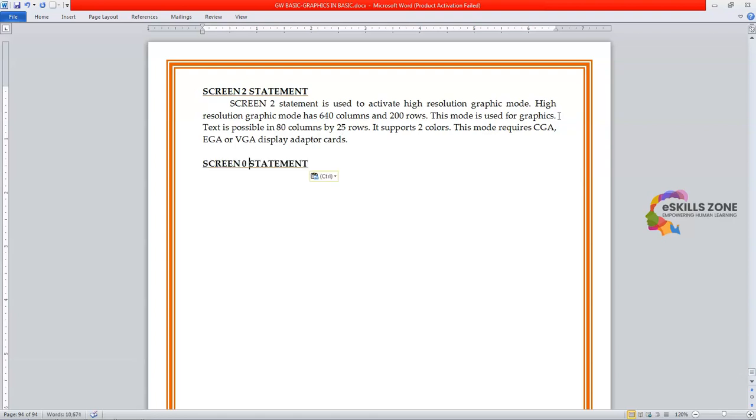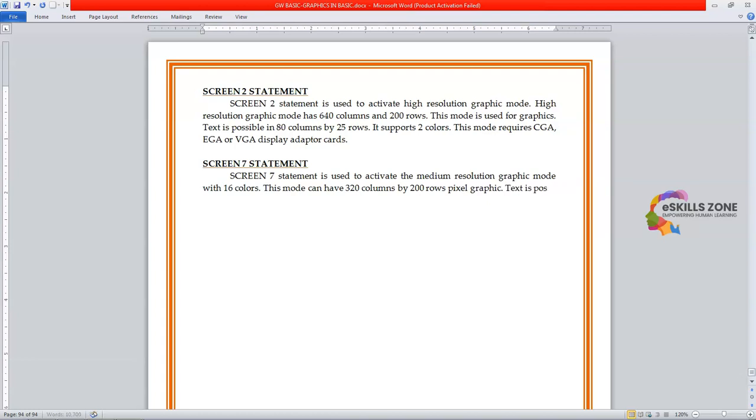Now we'll discuss the screen 7 statement. The screen 7 statement is used to activate the medium resolution graphic mode with 16 colors. This mode can have 320 columns by 200 rows, pixel graphic.